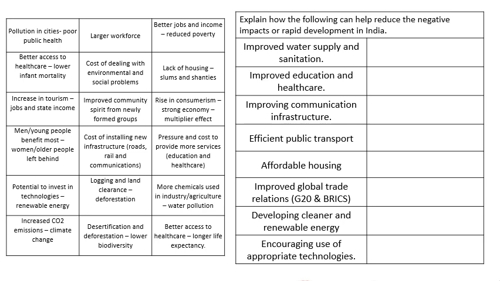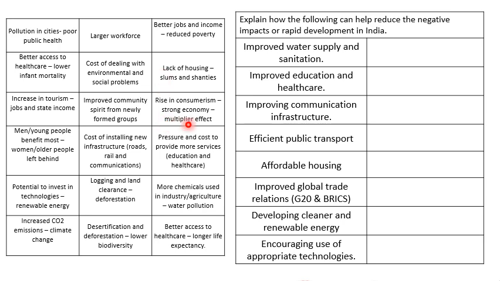There is some reading on the Firefly page for you that you need to read through, and you should have listed some of these from your reading. Now, what I would like you to do is to look at these solutions that you can see on the right hand side, and then write a brief explanation of how this can help reduce the negative impacts of rapid development. So in your explanations, you need to try and link it in to the issues over here.